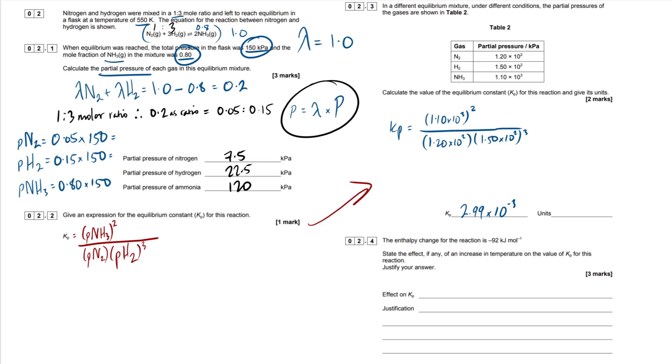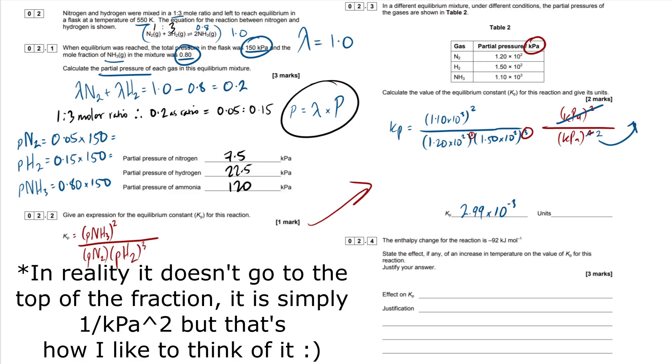Now units, units here. Hopefully you guys got this answer correct. But if you're not too sure, what we do is the units for the partial pressure given to us in the table as kilopascals. So all we have to do is do kilopascal on the top. I'm going to square that. And then we do kilopascals on the bottom. And just think about how many powers there are. So there's three here. There's an imaginary one here. So collectively, that's to the power of four. Now, if we cancel these out, this is going to be fully cancelled on the top of the fraction, and then two of these are going to be cancelled. So ultimately, what happens is this is going to come to the top of the fraction here, because this gets completely cancelled. So we're going to have kilopascals. This value here comes to the top of the fraction. So we have to put a minus in front of it. So it's just per kilopascal squared. So that would be our units right there.